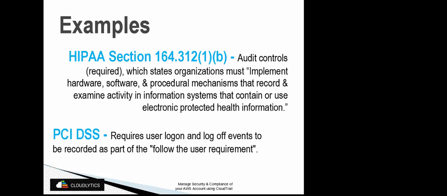I've just taken a few examples from HIPAA and PCI. You can see that between these two requirements, you need a mechanism that records and examines the activities of the information systems. PCI requires that user log on and log off events be recorded. So in short, all the activities happening in your infrastructure or information system need to be recorded, and even the user activities need to be recorded.